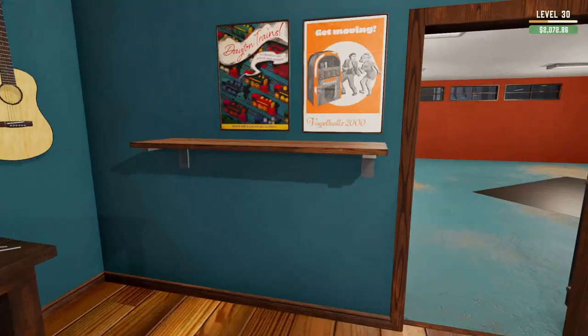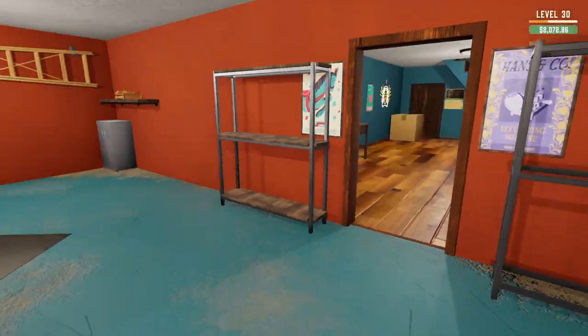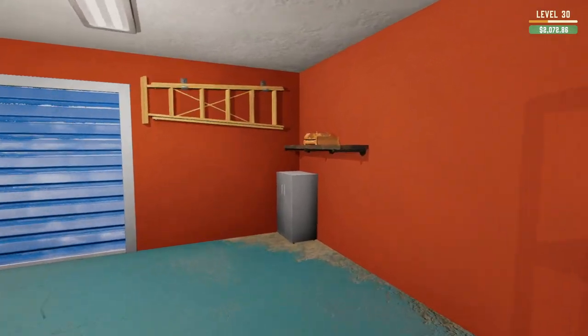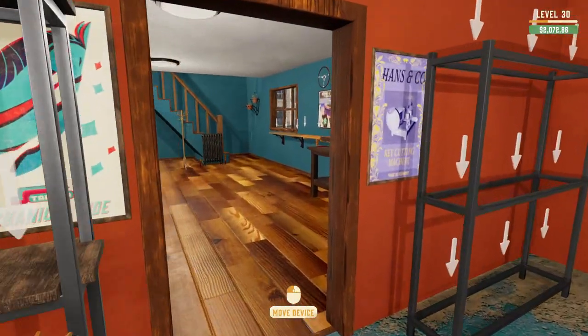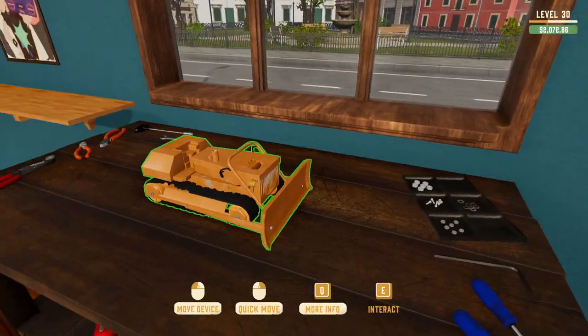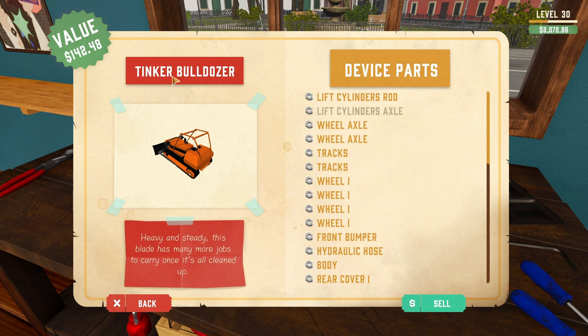So, where's my... Okay, I'm like, man, where is the thing? Tell me I won that, and I didn't realize that. That would suck. That would suck. Alright, so let's take a look at this. It's missing a few pieces. It's $142 value right now. How much should I pay for it?